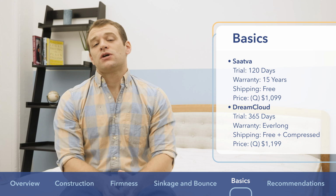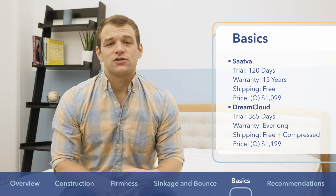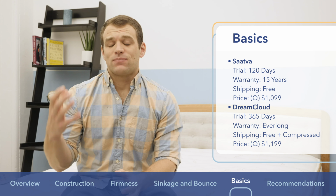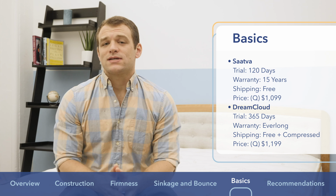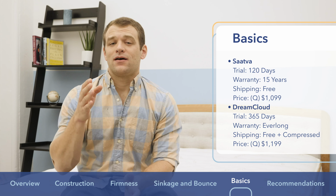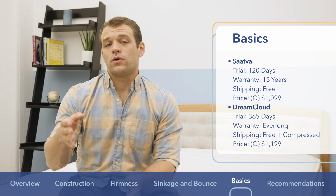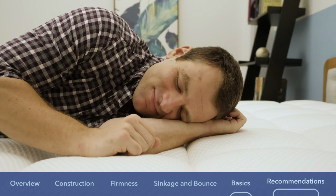Now, in terms of shipping, they both ship free. The difference is that the Saatva is kind of a traditional mattress. It doesn't actually compress in a box, whereas the DreamCloud is a bed-in-a-box hybrid. Now, for price, they're pretty similar, with the queen-size Saatva coming in at $1,099 and the queen size DreamCloud coming in at $1,199. Now, I really like both the Saatva and DreamCloud mattresses.